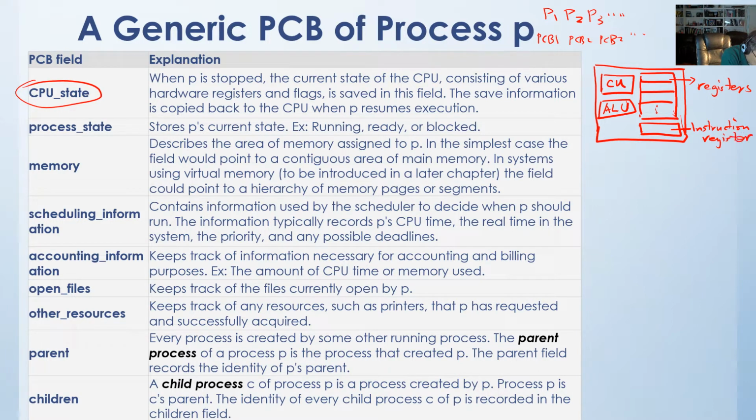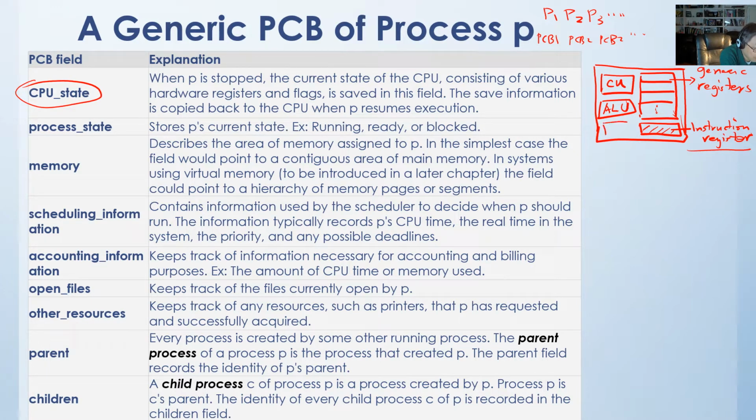The instruction register typically stores an instruction. Remember, a process contains a whole bunch of instructions, and the CPU only fetches one instruction into the CPU, decodes the instruction and executes the instruction. And where the instruction is going to be stored in the CPU, it's stored in an instruction register. So it's a dedicated register, compared with some generic registers. This instruction register is a register, but it only stores an instruction.